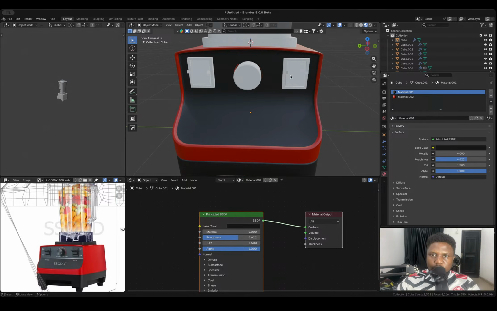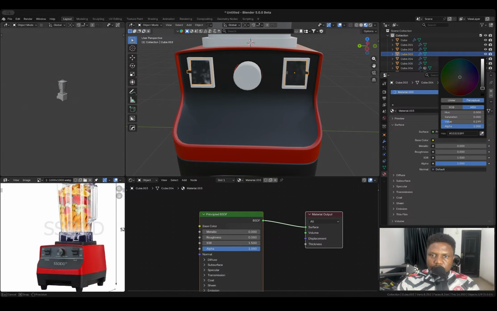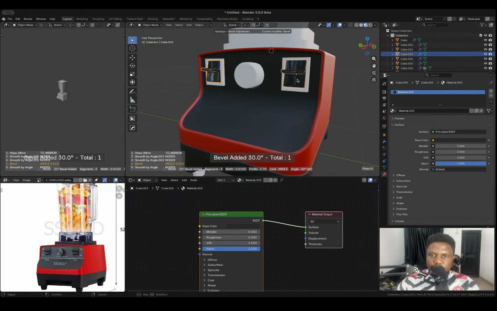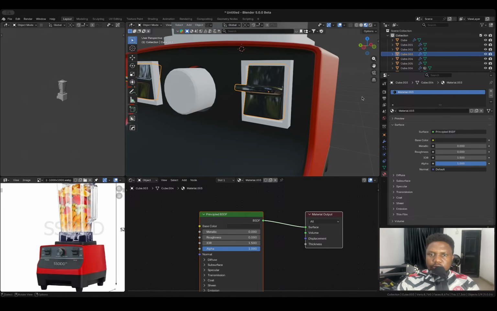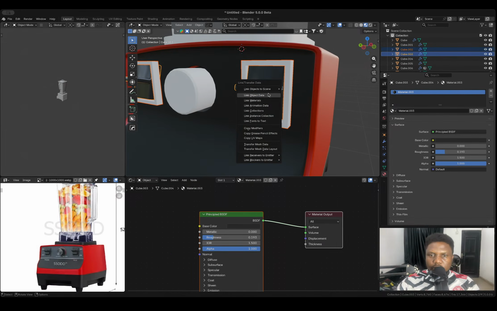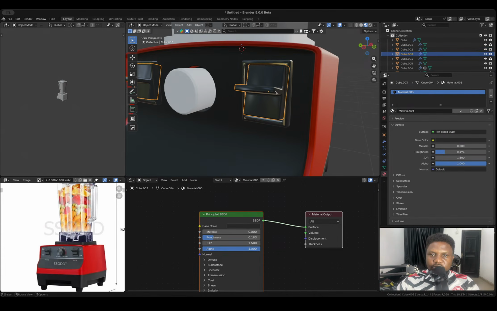So that's cool. This is a black material, but it's so much more shiny. Looking at this, it needs a bevel modifier, so I'm going to add in a bevel, and then bring up the roughness a little. I'm going to link object data. No. Let me see if I can copy modifier. That's cool. I also want to copy material, or link material rather.